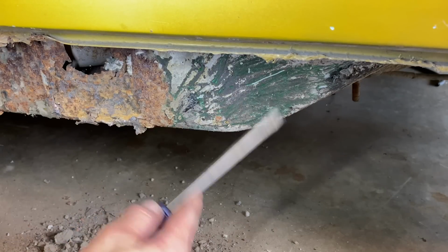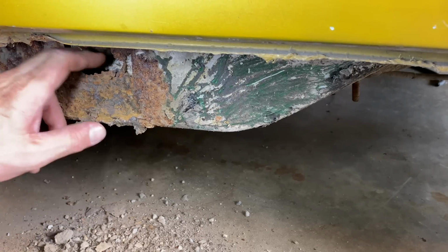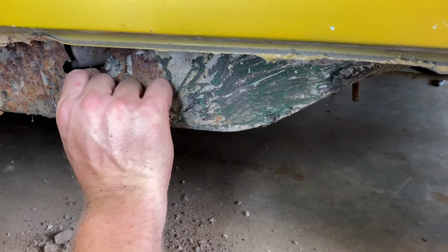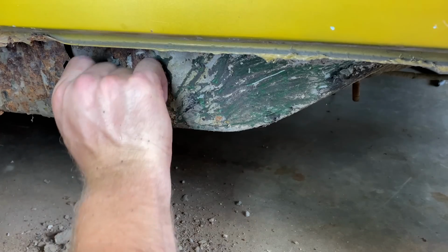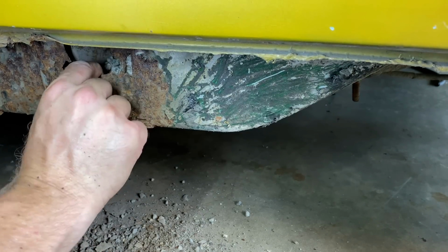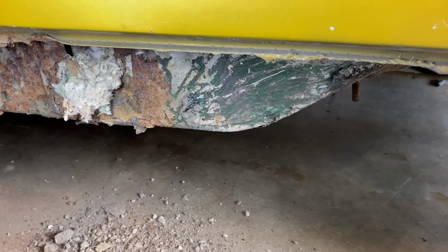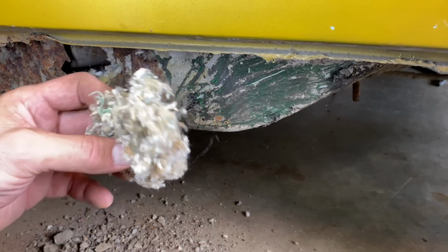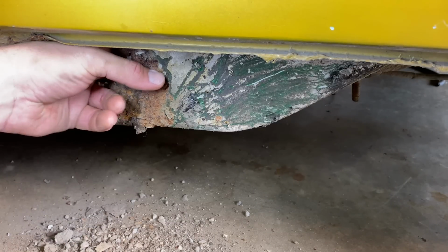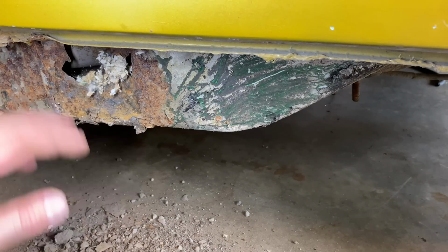Looks like the undercoating worked. That all looks pretty solid. It's just this jack point that gets rotted out. I think they make a repair section for this. I'll have to check, I'm pretty sure they did. Just kidding. Well, you never know. Could be something in there.